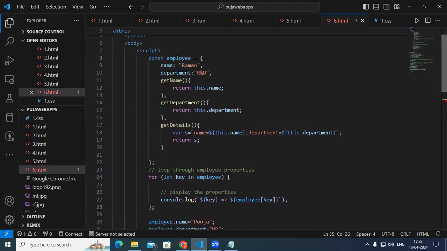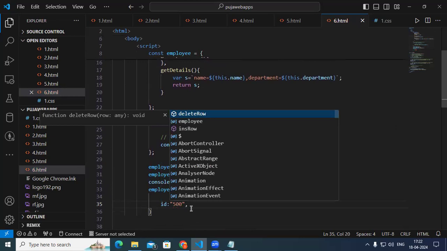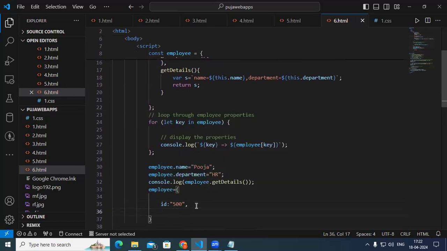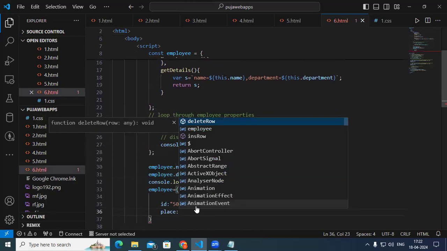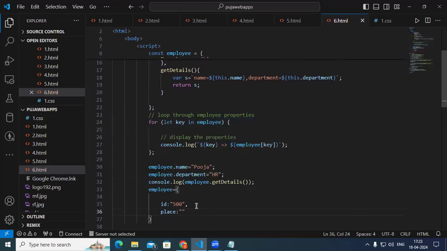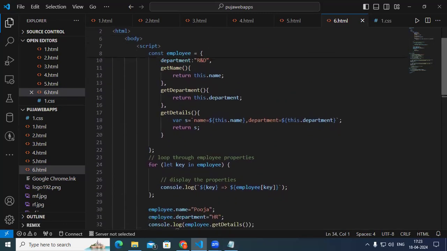I think I should put not equal, ID colon 500. The next thing is place, followed by here. I put this as Mumbai. Like this, I want to create another object here. When I try to create another object, it should give an error because I have declared employee as the constant one.